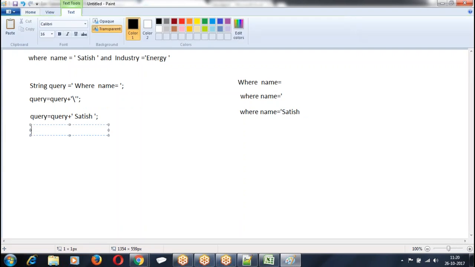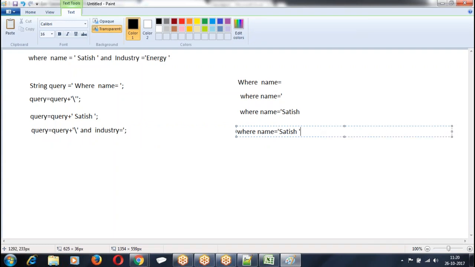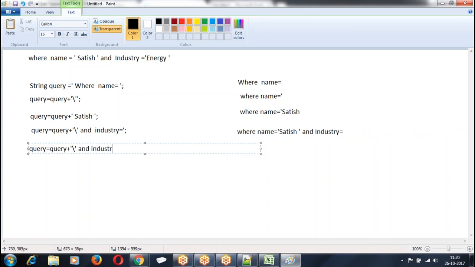If you want a single quote after the name, query equal to query plus backslash single quote, and where name equal to single quote, because again backslash single quote. So use backslash single quote.